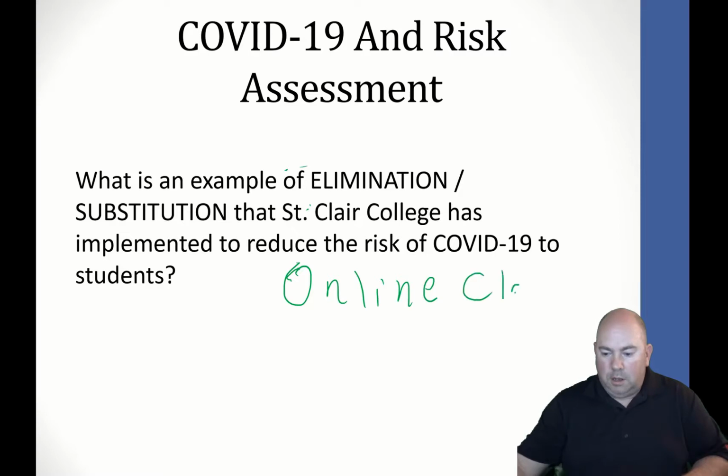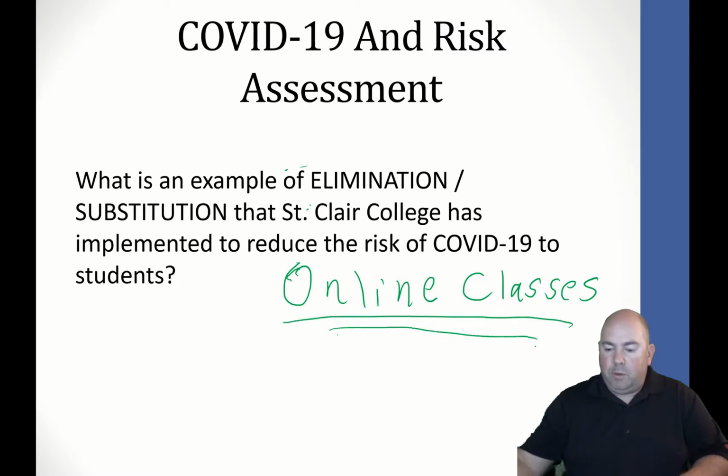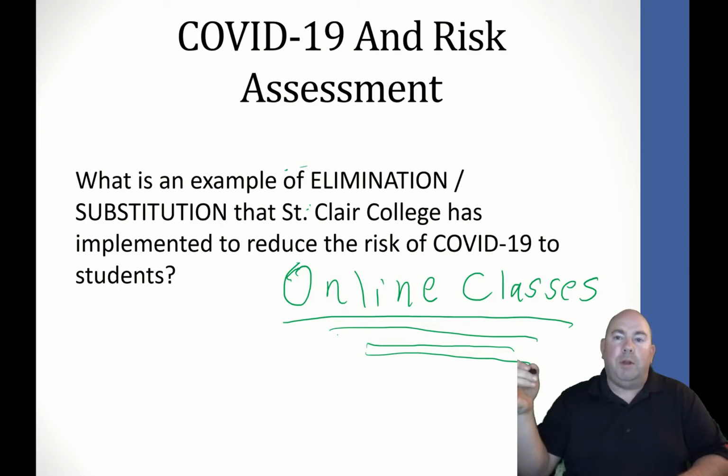Online classes. Now, this is where you get into risk reduction versus complete elimination of risk. If we wanted to completely eliminate all risk, that's basically back when we were in lockdown. We basically said we're just not going to have any classes at all. We are trying to reduce the risk down to what we consider a reasonable level, so that we can continue on at a reasonable level of risk.